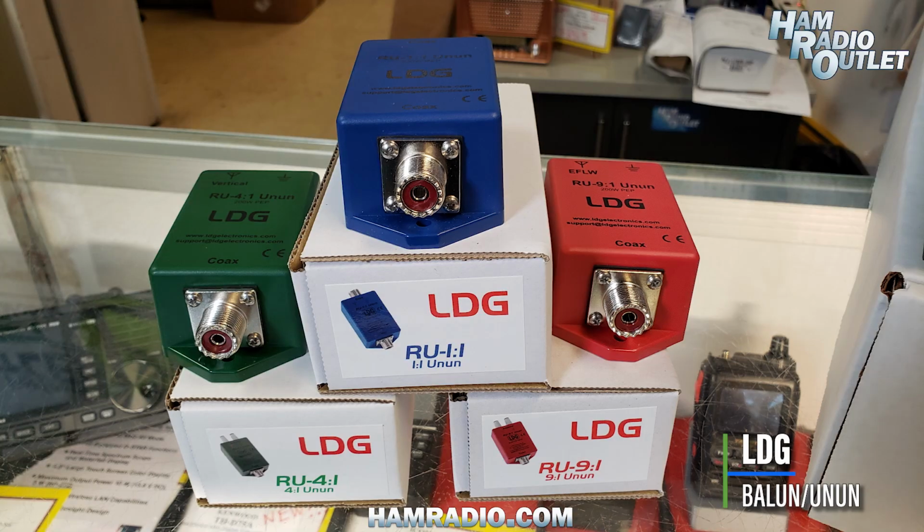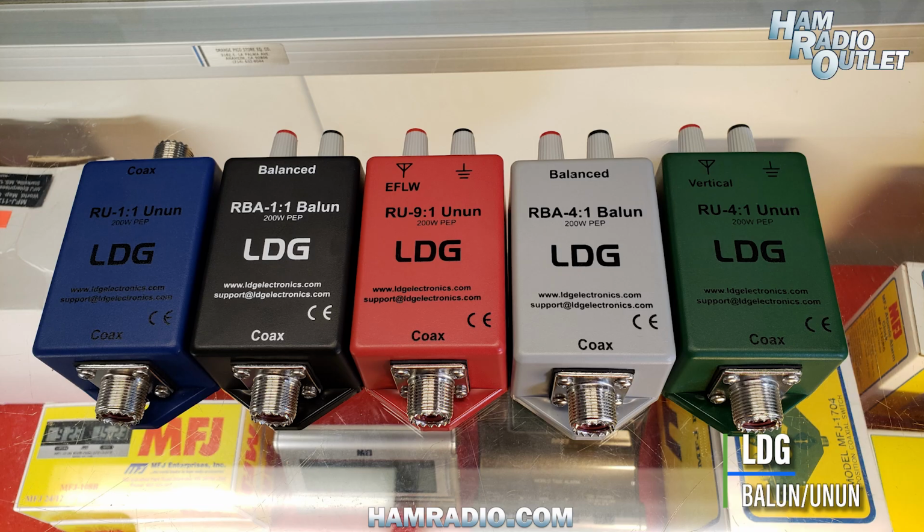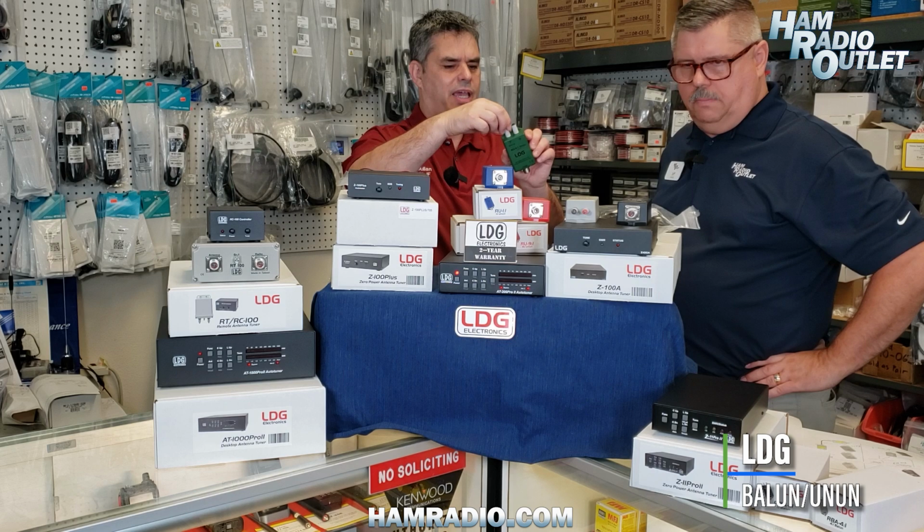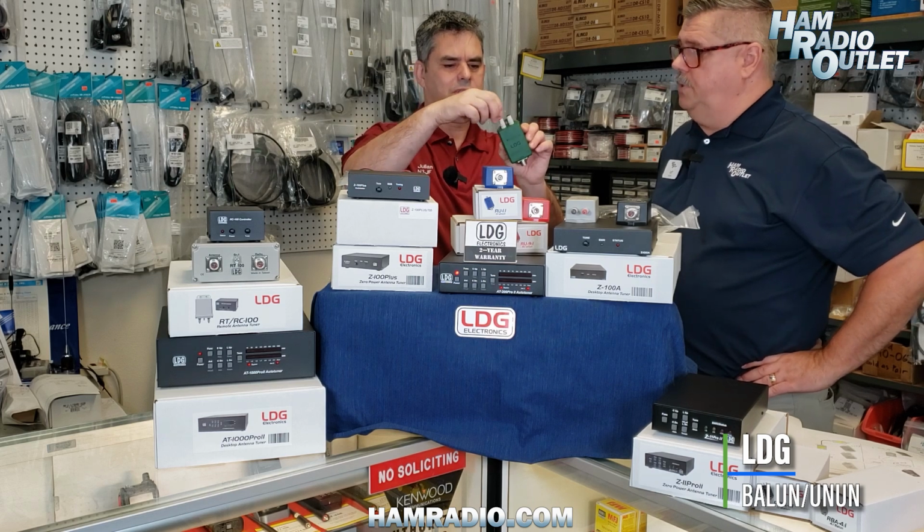These are very, very affordable. All of them are 200 watts PEP. Easy to take with you in a suitcase, even your carry-on, anywhere you go, even in the lady's purse. And these have banana plugs and binding posts. Yeah, both.